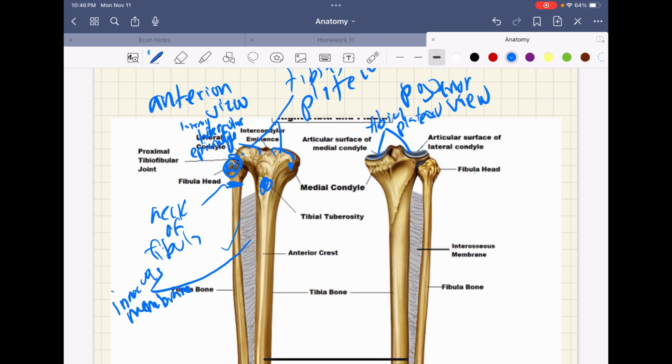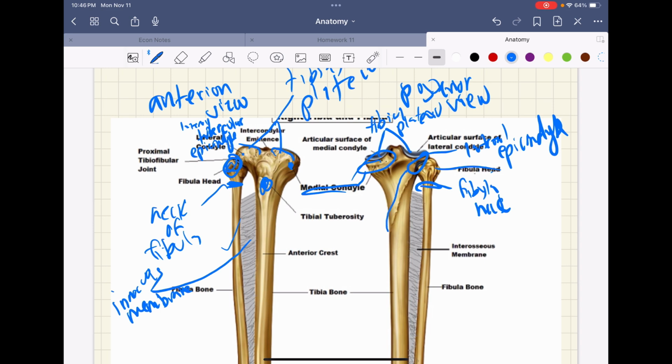And then we have the head of the fibula and the neck. We have the lateral epicondyle here and the medial epicondyle as well.